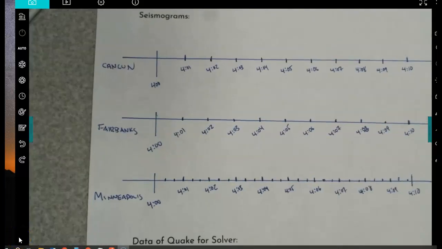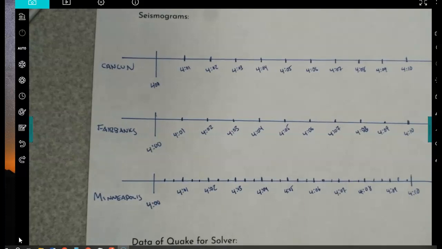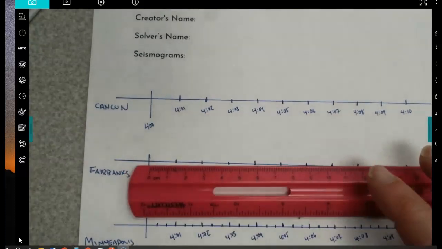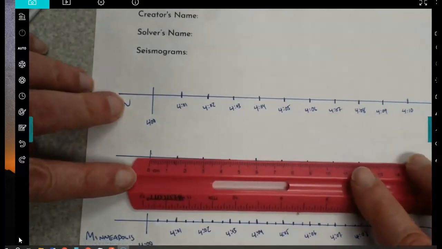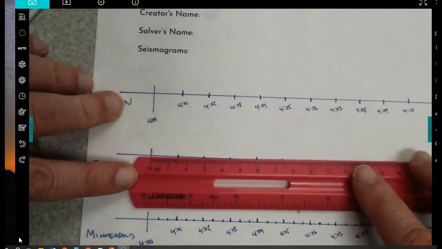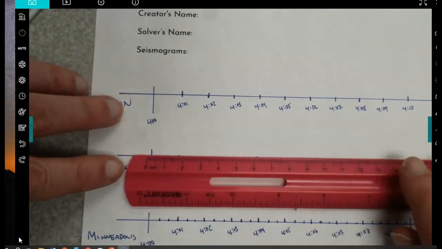Okay, I got my whole minutes on there. They look fine. And so then what I started to do down here in Minneapolis, and we'll do with the other ones too, is I tried to figure out, okay, can I give the person that's doing this the 20-second mark and the 40-second mark for each minute? And I was able to because the increment that I ended up choosing was 15 millimeters, which millimeters are those little tiny lines on there.